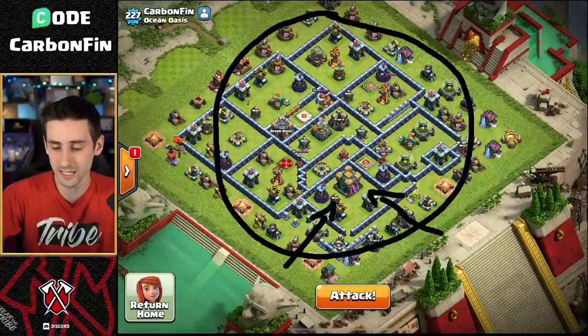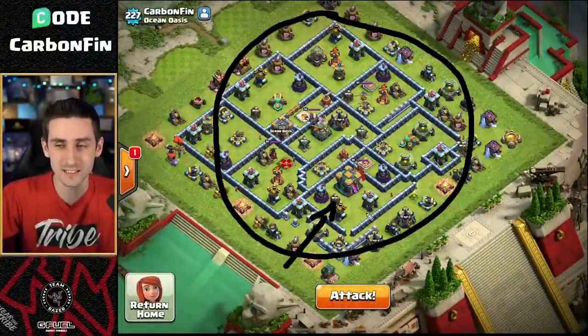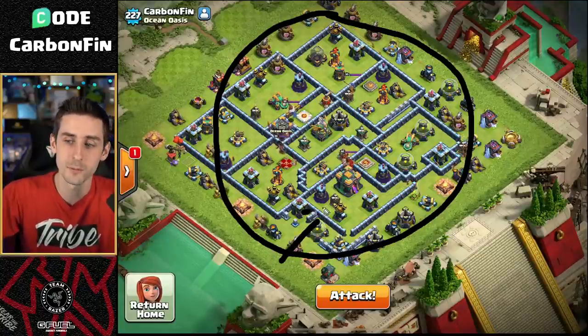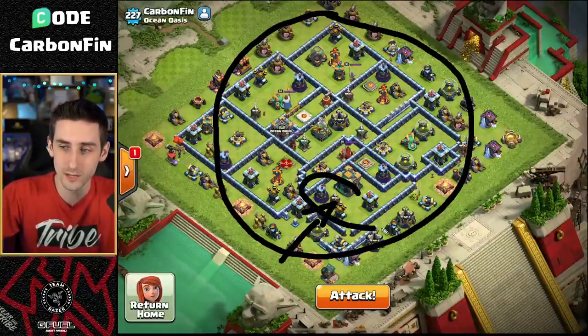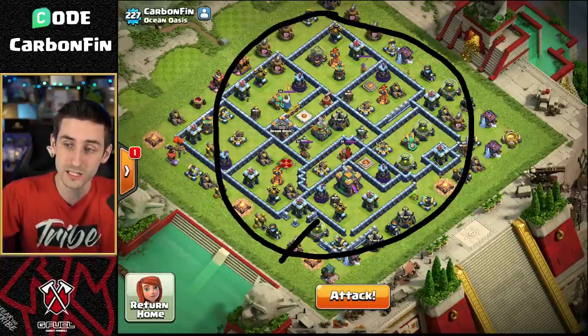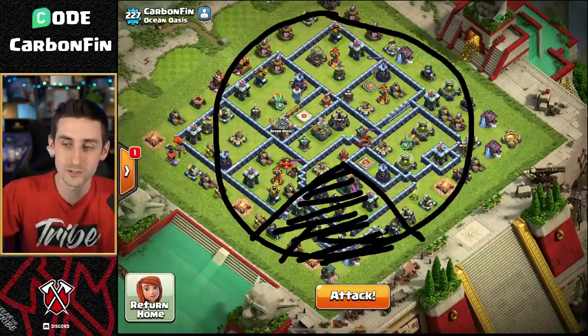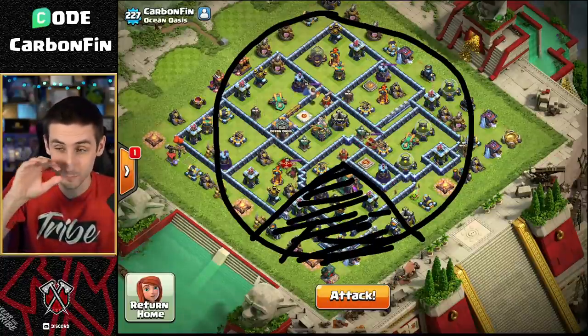Well, the town hall is on the edge, so you can potentially say, hey, I don't want to drop a lava hound, I want to just go with the blimp, but it could be a little dangerous. In this case, let's just stick with dropping the hound into an air defense, and then we're going to drop the blimp right behind. And then we're going to try to get all this value, okay? So we're going to send the blimp into here, and we want to use the super wizards to take out the town hall, and then we can drop a baby dragon behind to grab the buildings there.